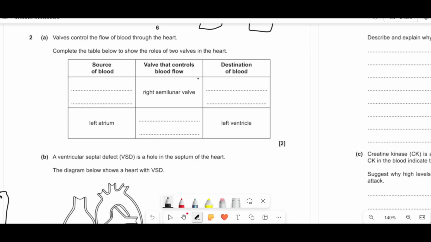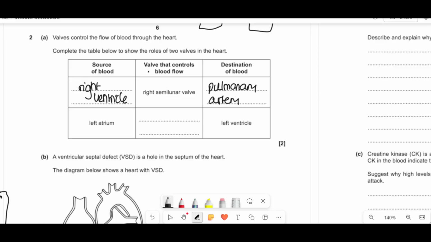So if you have a look, it says source of blood, valve that controls blood flow is the right semilunar valve, the destination of blood. So semilunar valves are in your big arteries, right? If it's on the right side, like I said before, the whole point of the ventricle is to put blood into the lungs. So if that's the case, then it's going to be to the lungs, and it's an artery because it's away from the heart. The fancy word for lungs is pulmonary. That literally just means lung and artery. There you go. Now the source of blood would be where it's going, straight into this right semilunar valve. It's not the right atrium, it's going to be the right ventricle because that's what's contracting and shoving blood into that, like I said before. So right ventricle, cool.